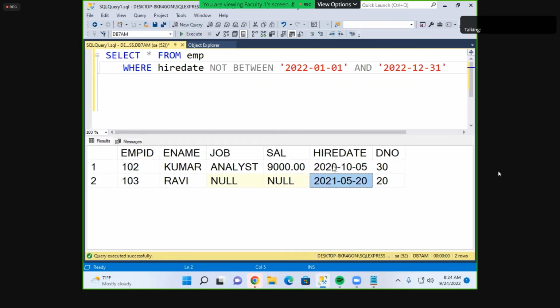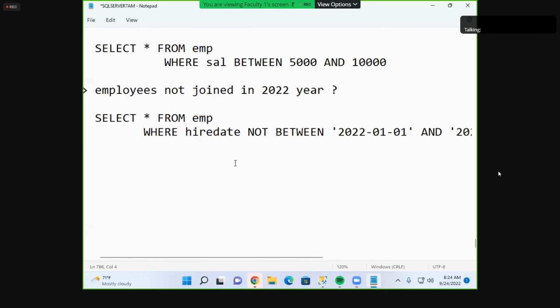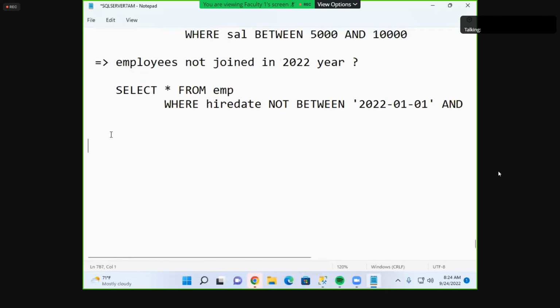It is showing only 2021, not showing 22. Not showing 22, yes or no? This is not between, no? 2020 is not between, 2021 is also not between. So there are two. Clear?